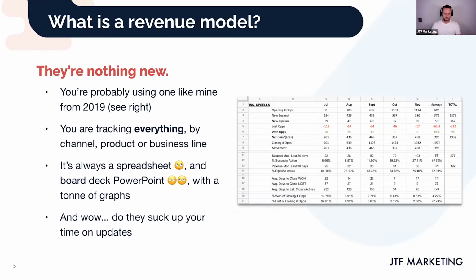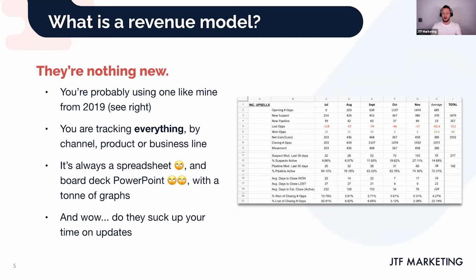So what is a revenue model? I have spent a lot of time, I'm sure you have as well, with spreadsheets, trying to figure out how to present this data. How do I consolidate it into a picture that paints well to the board? And importantly, shows my colleagues that I'm doing a great job, right? We know that we're generating leads, we know they're getting stuck in the process, and we know that we're influencing revenue. So how do we get back to proving that?